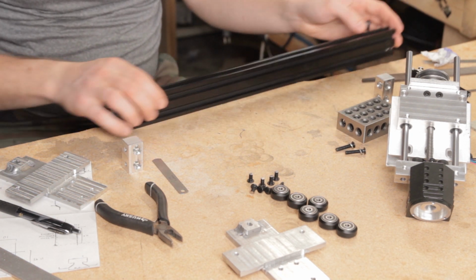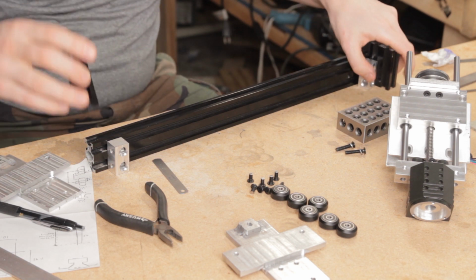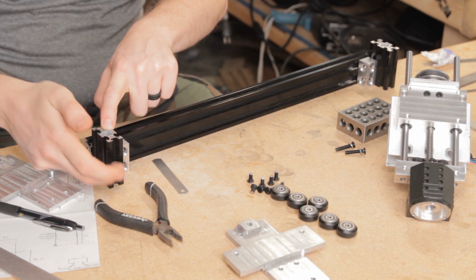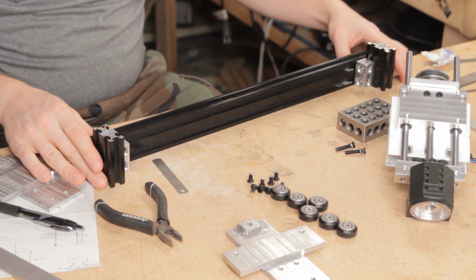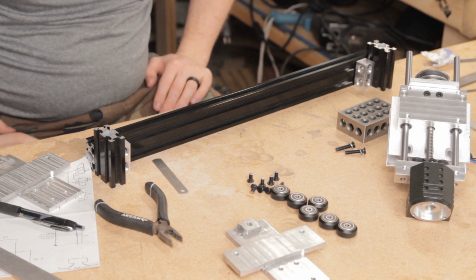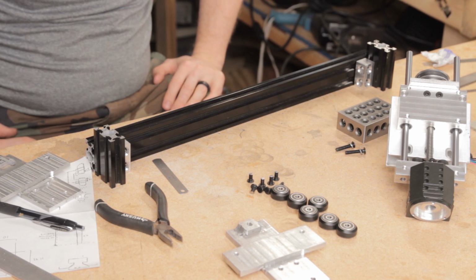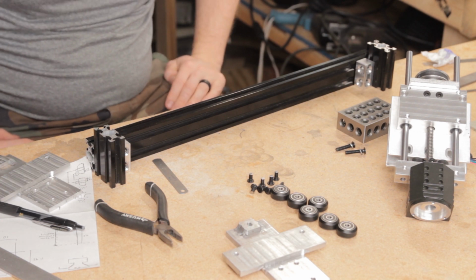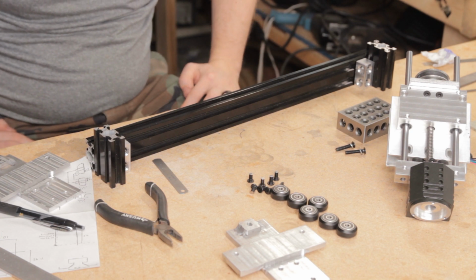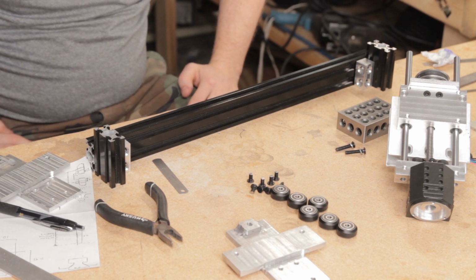For assembling this thing, I was originally going to put it all together on the surface plate and use that to perfectly offset these. I was going to mill one end of each of these exactly perpendicular to these side faces, and then use the surface plate to mount them so that everything was exactly square. But since it's going to require calibration and possibly some slight tweaks once the whole frame is together anyway, I don't think that is really sensible, and it would be better just to get it assembled and then bring it into calibration at the end rather than trying to push that from the off, because that probably wouldn't survive the complete assembly process anyway.